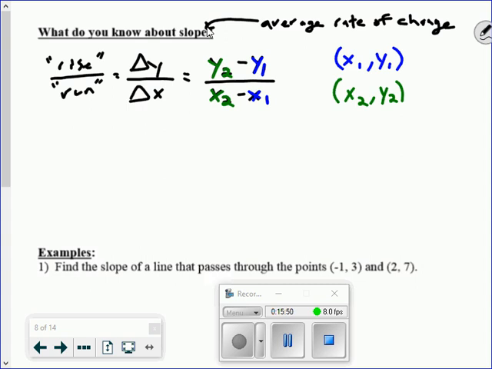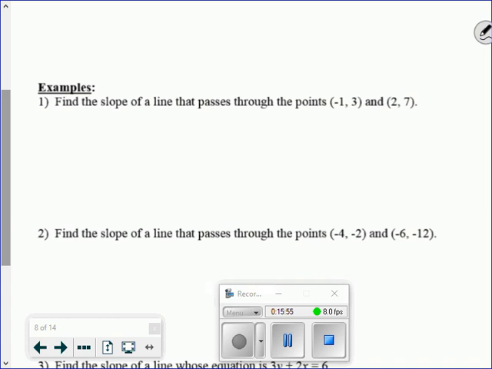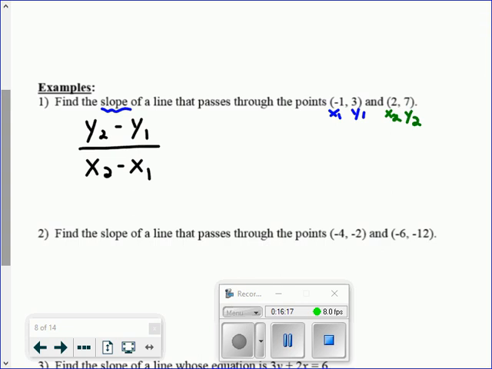All right, in your calculator you can get a fraction button if you do alpha y equals enter. If your calculator won't do that, I'll like to help you with that. So usually what I do is if it says find the slope, here's my slope formula. I'll label one of the points x1 and y1. The other point will be x2 and y2. Okay, as long as you do it in the same order, you should be okay.